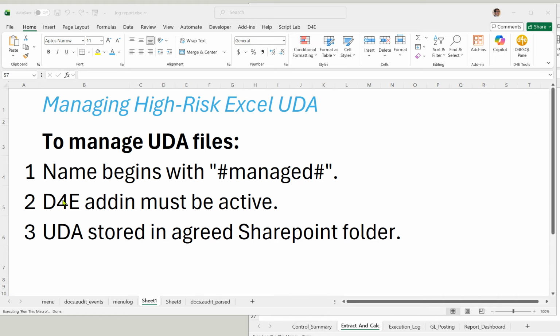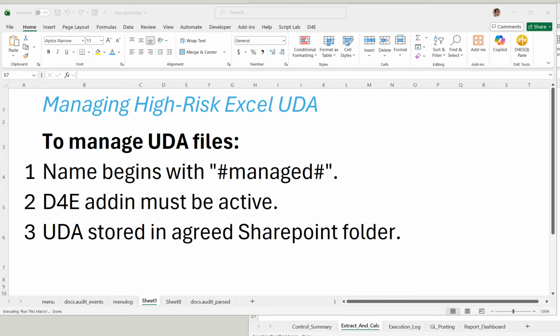Second, D4E should be executed while the UDA file is being executed. In other words, the add-in must be active. Third, they should be stored and run from an approved location, such as an agreed SharePoint folder. When these conditions are met, D4E can monitor how the UDA is used and create an auditable trail of activity.